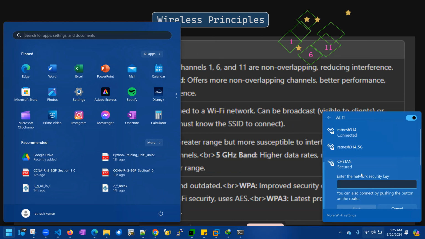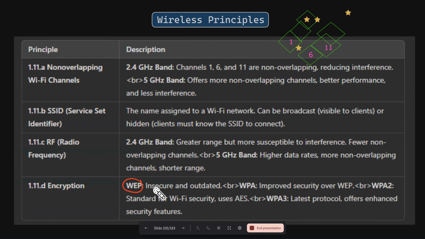WEP is easy encryption. We'll see what WPA and WEP are in an upcoming slide. But this is insecure. WPA2 and 3 are good security. WPA2 is a standard for Wi-Fi security, uses AES, Advanced Encryption Standard. WPA3 is the latest, offering some more advanced features.